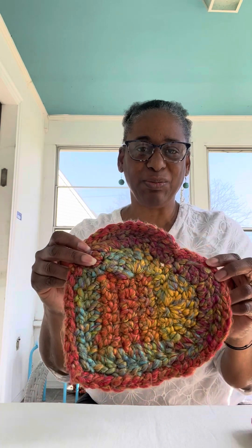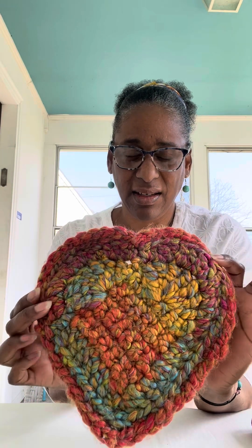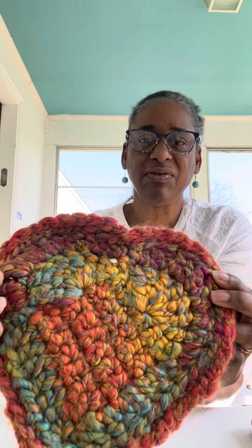This is a crocheted acrylic heart in chunky yarn. I think it's beautiful — it's a sort of rust burnt orange color with a bit of a sheen, some honey color, and teal green — or maybe turquoise — but it blends very well. It's a variegated yarn, so it all came from one skein and the colors change on their own. If I pull it up close, you can see some of the stitching. I just use this for decorative purposes. I've had it for a few years and sometimes I'll bring it out in different seasons and display it on a side table.